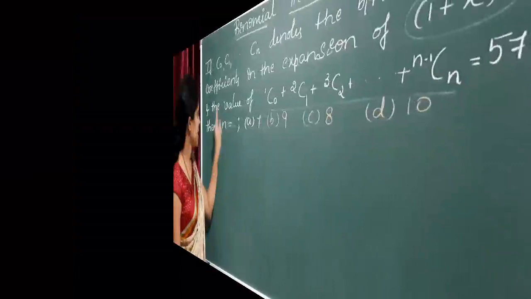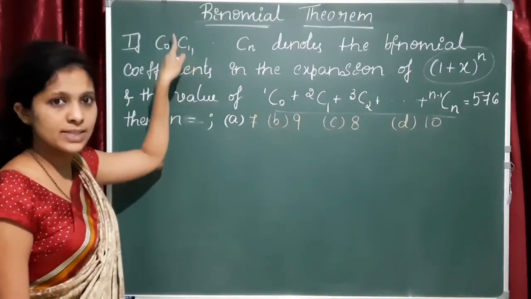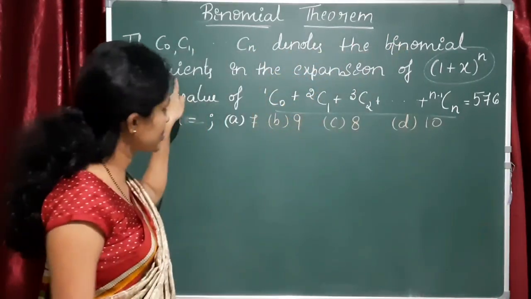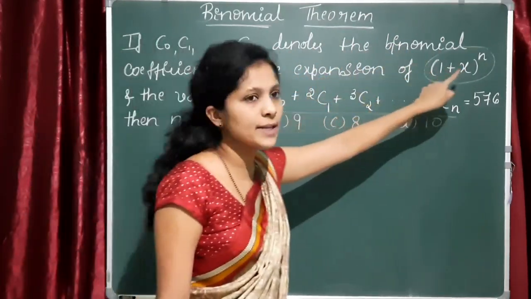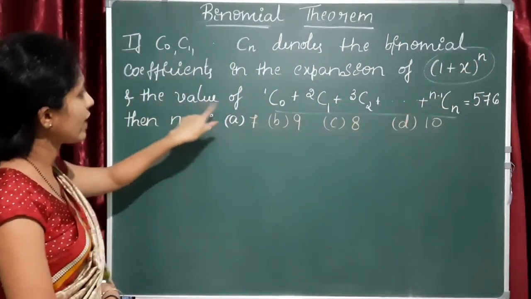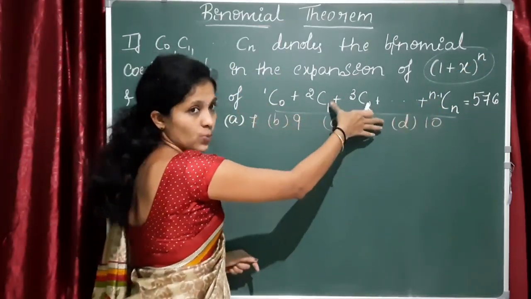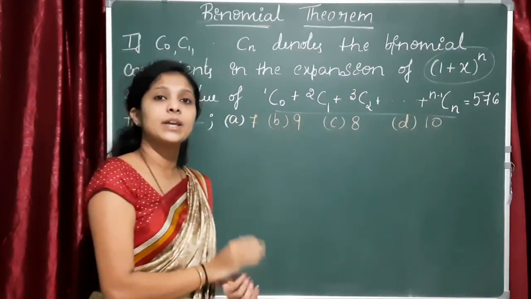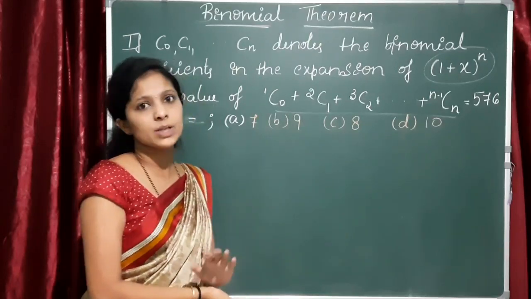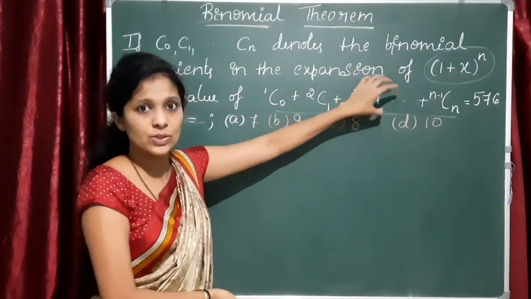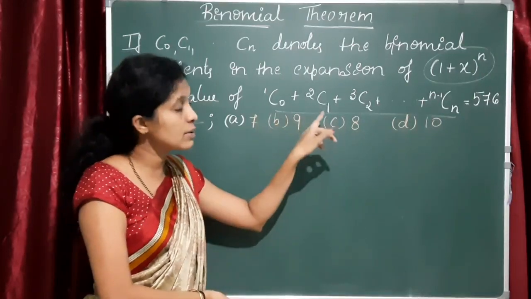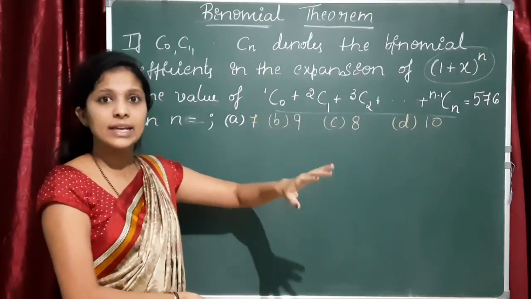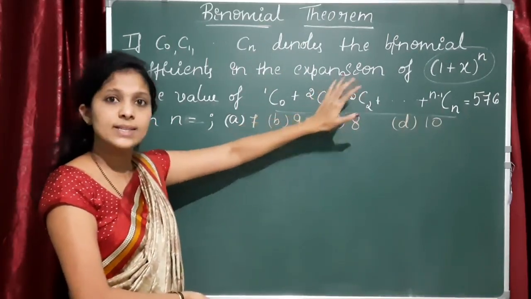Okay, this problem. If C0, C1, meaning nC0, nC1 till nCn, denote the binomial coefficients in the expansion of (1 plus x) to the power n, then find the value of 1C0 plus 2C1 and so on. Even this is one of the standard results. In the combination chapter there are many standard results and you need to remember those results. You can prove this, but actually here the proof is not necessary. But remembering these results will be very important. And in that binomial theorem material, I had even mentioned those results. Just go through that.